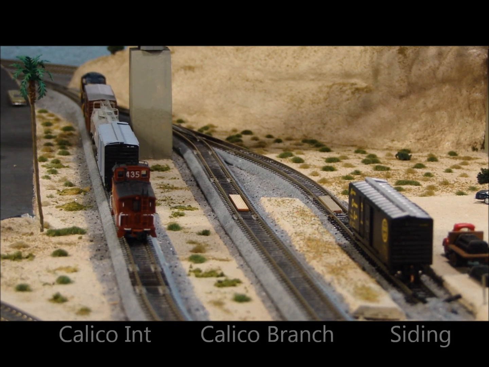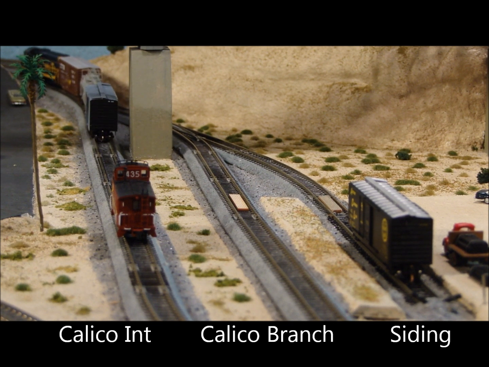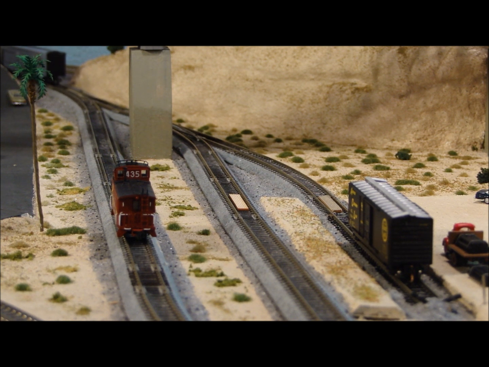Okay, our cut's been made. We're going to pull up to the switch. Conductor is going to stay back between the caboose and the empty. Brakeman is going to ride that NS car up to the switch. There he will get off and line us up for the siding.